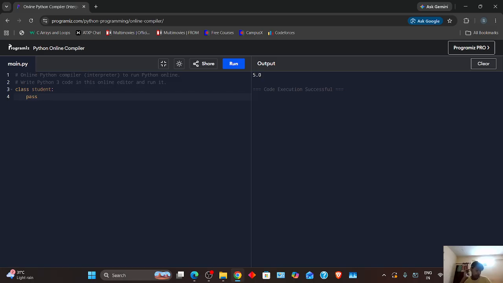This is the basic syntax of a class: class Student, then pass. Here class is the keyword used to create a class, Student is the class name, and pass indicates an empty class.